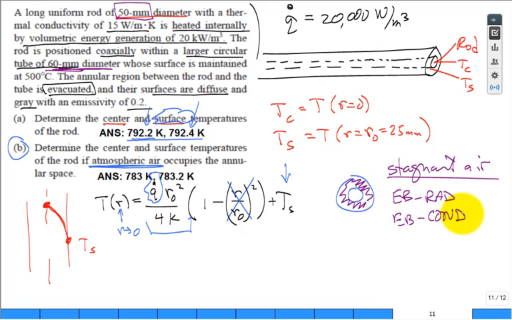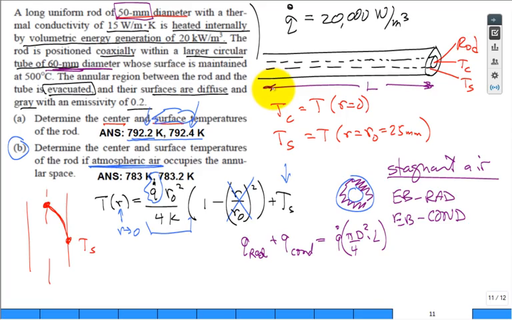And so that'll make you think a little bit, won't it? So what we do is I would write like this. I would say the Q for the radiation plus the Q for the conduction is what total goes through the system. And what total goes through the system is Q dot times pi d squared over 4 times L. L would be this length here, going back that way. And they said L was long. You could pick L as 1 meter, or you could divide through the equations by L, either way.